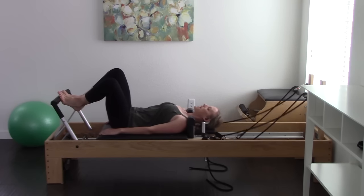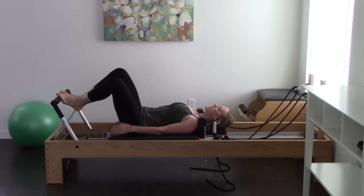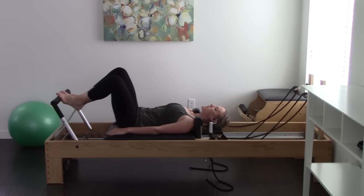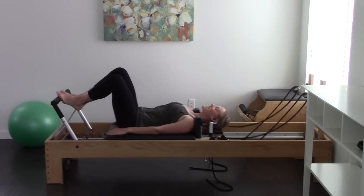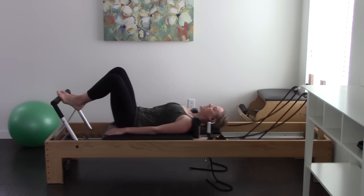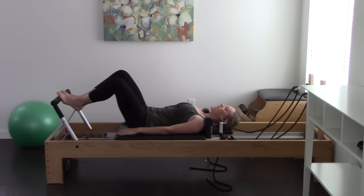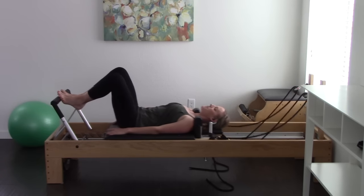Good, last one, press it out. And make sure those knees stay right over your toes as you come into hover, little pulses. Nine, really feel the burn here. Seven, six, five, three, two, one. Press it out, zip it up, and bring the carriage back home.